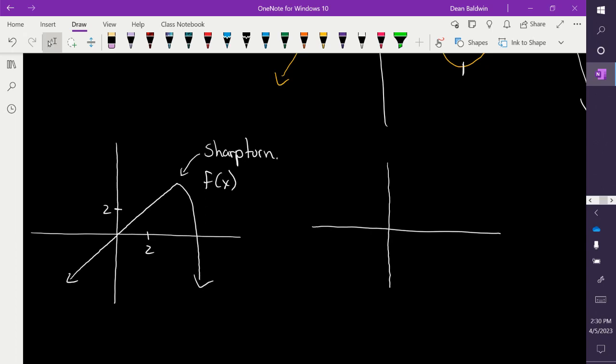It's a function, but it's a weird function. Let's say there. And we'll say this is 3. There we go. Okay. So this has a sharp turn in it. What do we know about sharp turns for their derivatives? They're undefined. They don't exist. I'll tell you after why it doesn't exist.